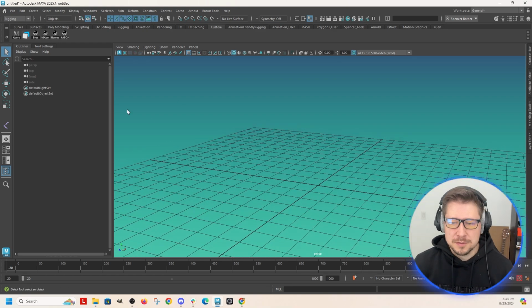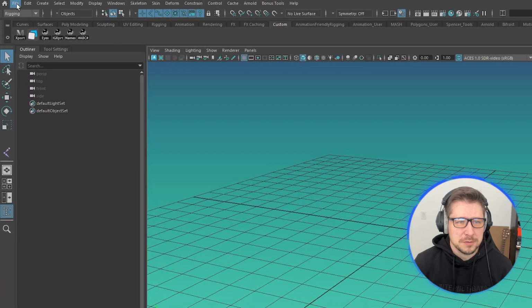So right now I'm going to add a character. If you already have a character rig, then you want to reference it into your file and not import it. The difference is, if you import your character, it'll be part of that file and it makes your file bigger. It makes it so Maya has to calculate more things, and if you have too many things in your scene, it can just bog things down. Referencing allows you to keep your character separate from your file so that you can actually edit your character and make changes. And then you can update that reference in Maya in your animation.